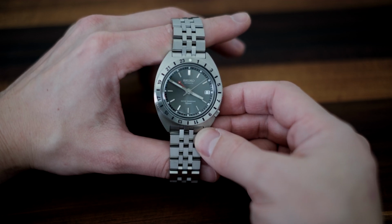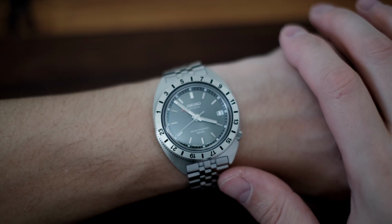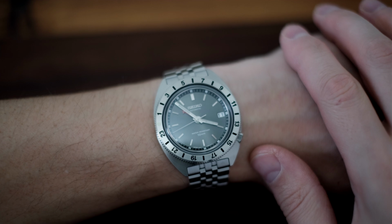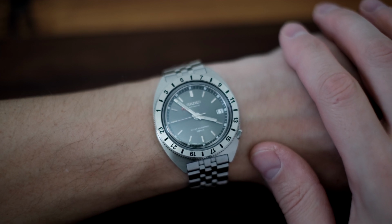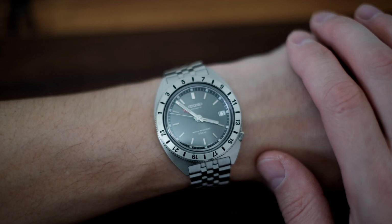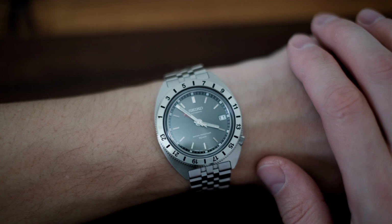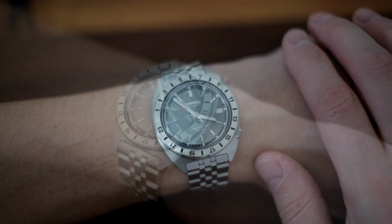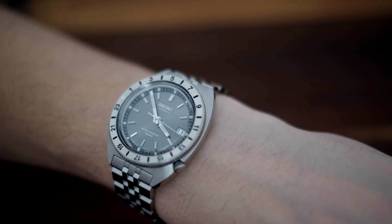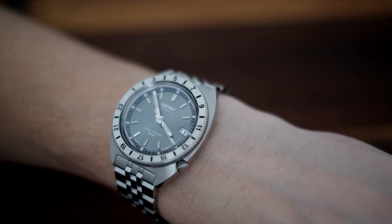My first impressions while handling this watch were quite positive, although I did notice it feels quite lightweight in hand, which can be a positive or negative depending on your personal preference. The weight allows this watch to wear extremely comfortably. It has that jangly vintage Rolex feel to it, which can also be nostalgic for some. On the other hand, you're not getting that modern, hefty, rugged feeling that you can find on, say, a Swiss watch around this price point.